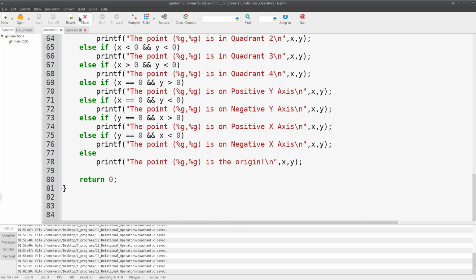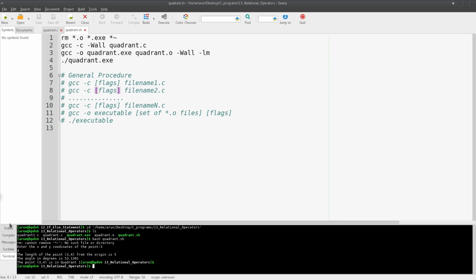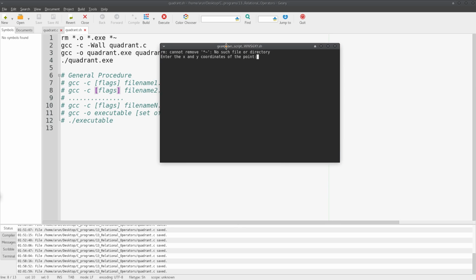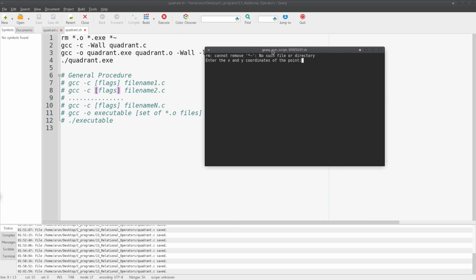And now let's run this code. I've already written a shell script over here to run this code. If you followed my previous tutorial, this would be easy. Now I can either go to the terminal and run this, or I can just make sure this shell file is active and then click execute. That will be better, because I get a detached terminal over here instead of a small terminal, and this is easy.